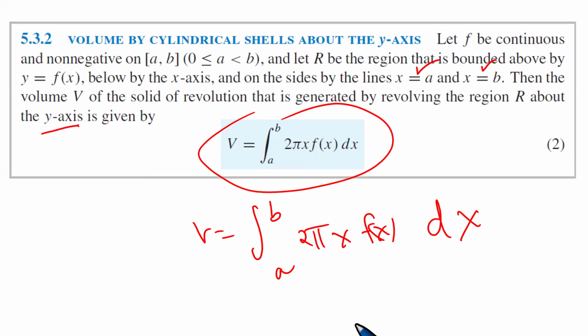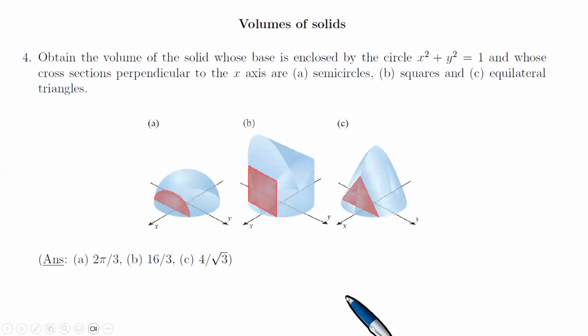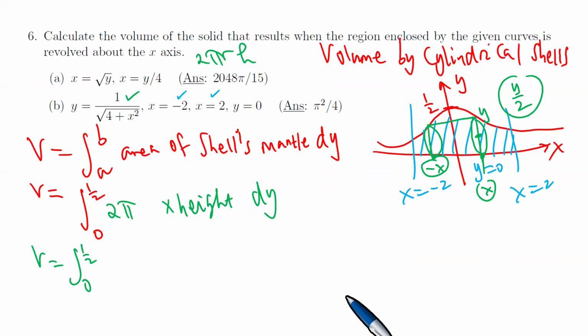Okay, so I want us to look at this carefully because I want us to use exactly this result as it is, because it's actually the result from the textbook. But I would like us to just recap on this very briefly as we move on. Let us adopt exactly this particular notation and use it in our problem here. In our problem, there are a couple of ways you can look at it, because if it is about the x-axis, then you need to change, as we said. About the x-axis, you need a dy. You have your limits of integration there. And about the x-axis, you need 2 pi y.